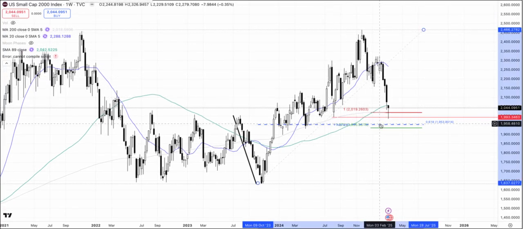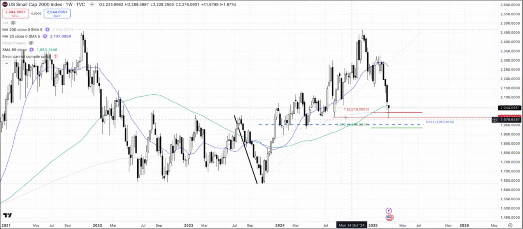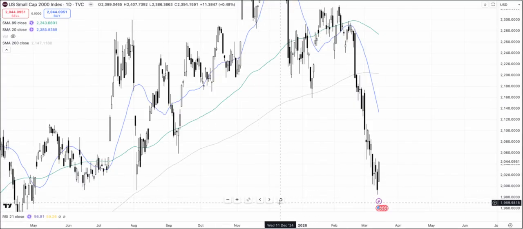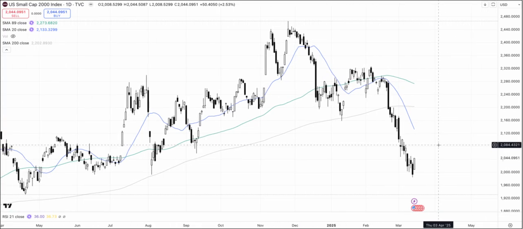Now, where it's a little bit different is in the Russell 2000. This is the cash index, and here it actually took a stab at the lows of August 5th, 2024, but closed higher, but still negative on the weekly basis. A really, what shall I say, weak looking chart here. But then last Friday, we saw a nice bounce as well from really oversold conditions.